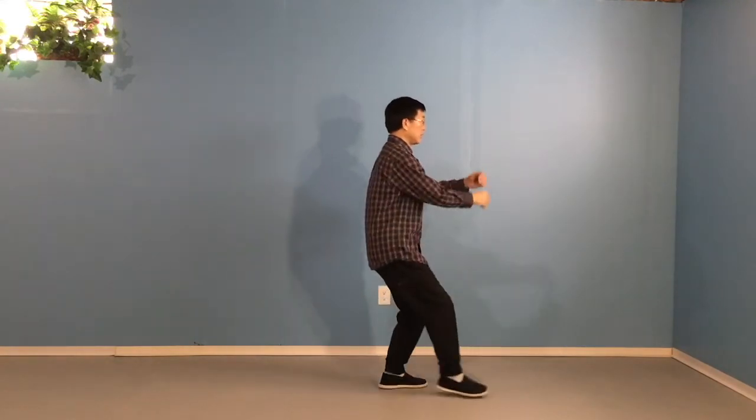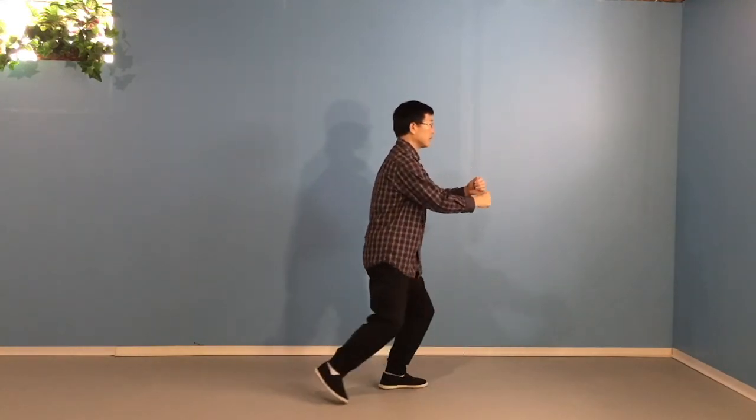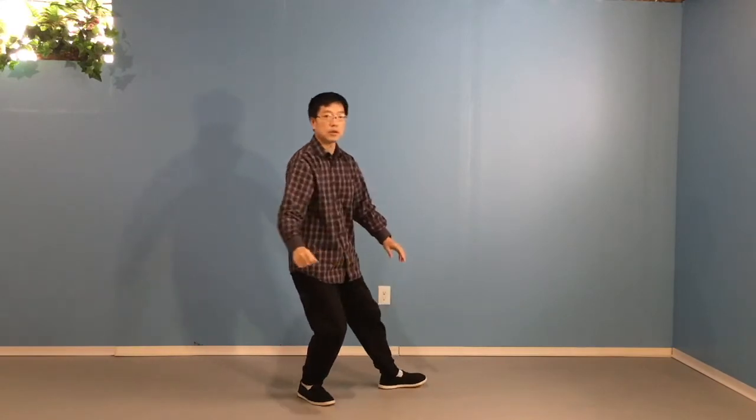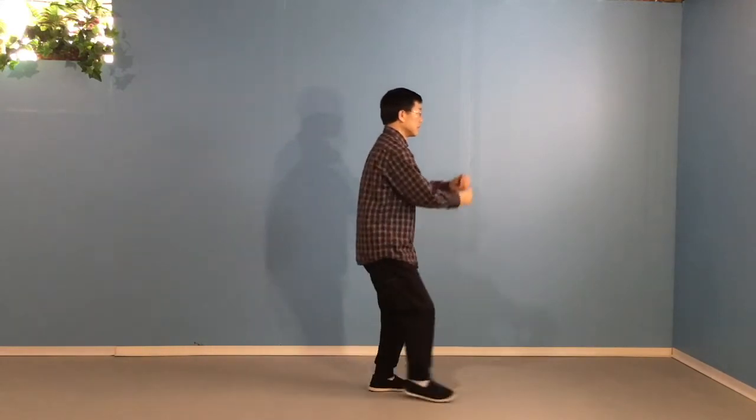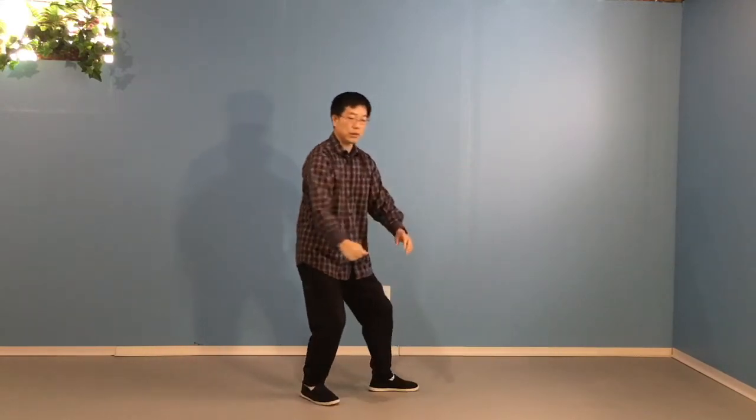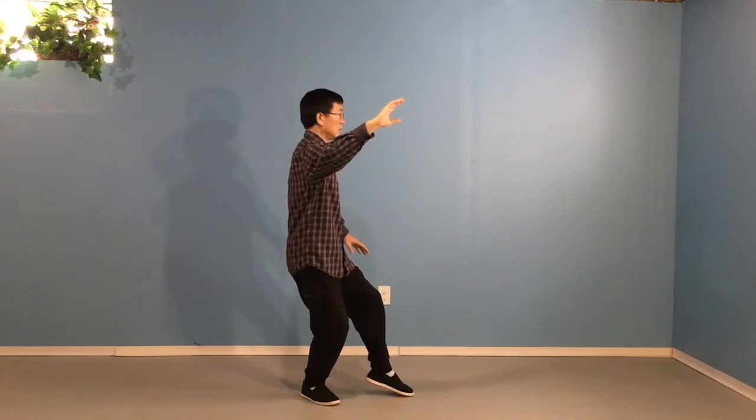Then another thing you need to pay attention to is to keep your body straight up. So don't lean backward or forward. Some people do it like that. That's not good. Okay. So you need to keep your body in vertical alignment. So just make left turn, right turn.